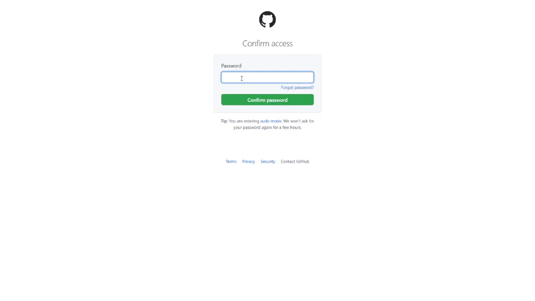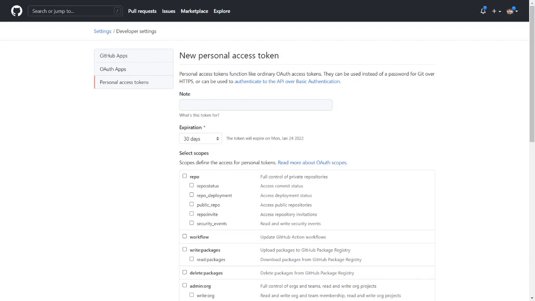It will ask you again for authentication, two-factor authentication via some kind of token or whatever we have. So for generating any kind of token, they will ask for the password we use for that account. Once you enter the respective password for the account, it will ask you for the respective details, and then you have to give some kind of note.